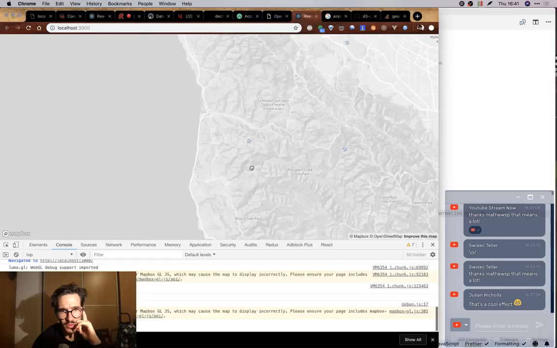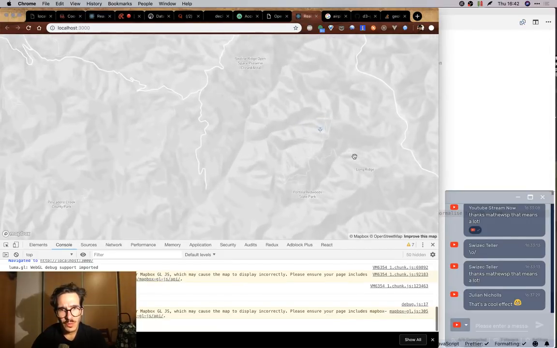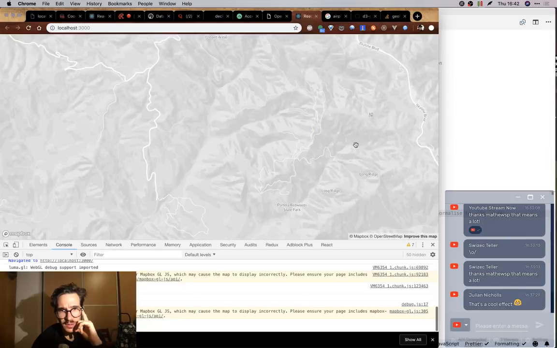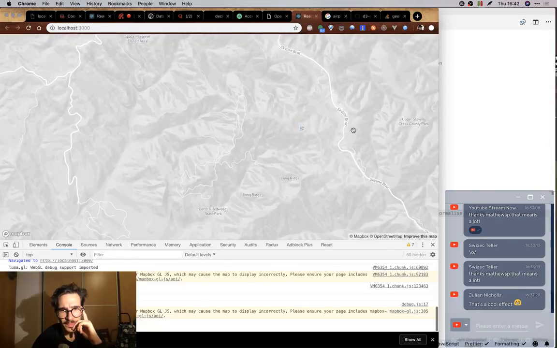But it moves more than it's supposed to. Still pretty cool though. Okay, so that's working now. That looks realistic, right? See, the plane is flying, but it's flying in the wrong direction.